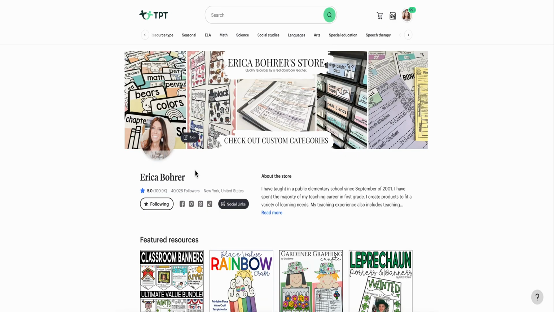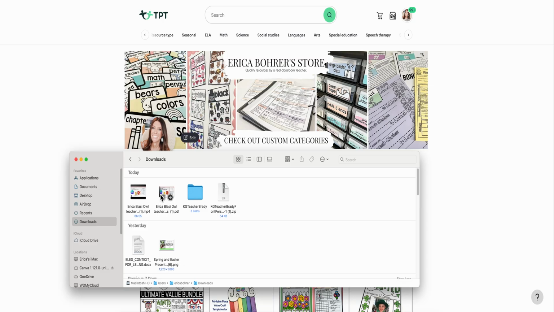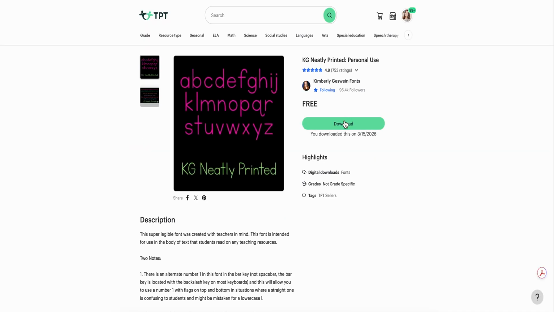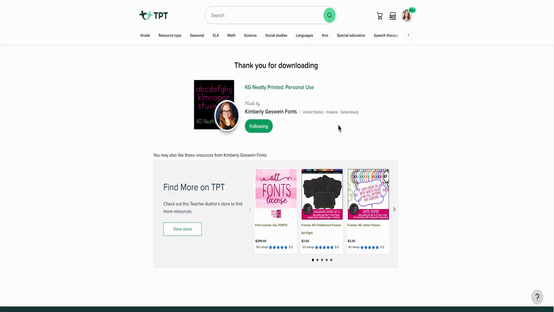Now I'll show you how to get the fonts from TPT. So you should have downloaded your handout. If you want to work with me, find this page and you can click on the font that you want to download or just search a font. I'm going to download this one and show you how to install it onto my computer. So it's downloaded.